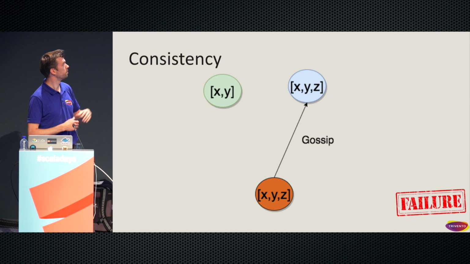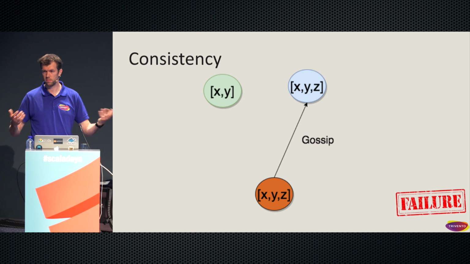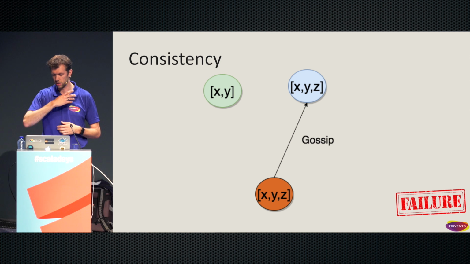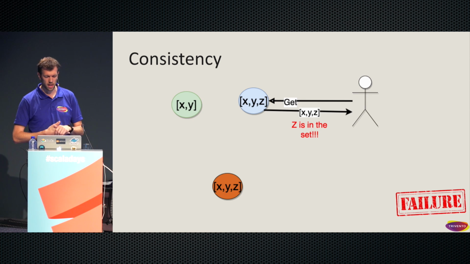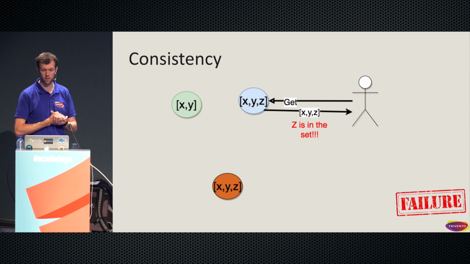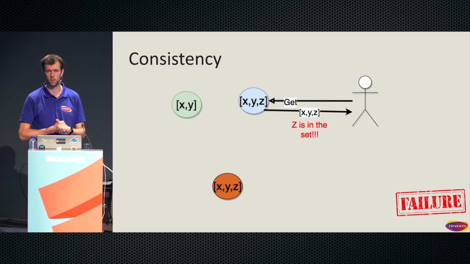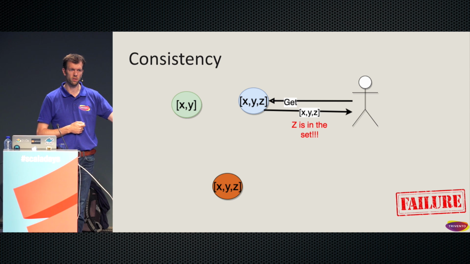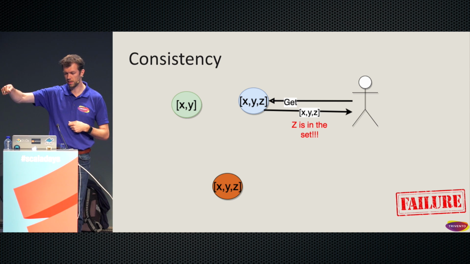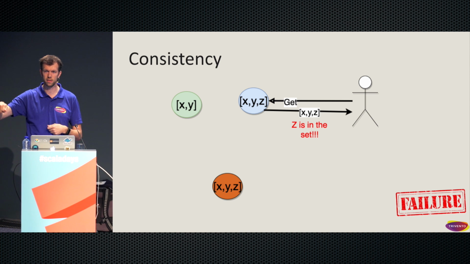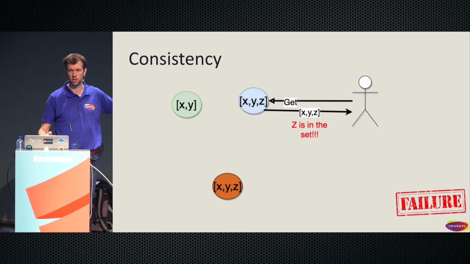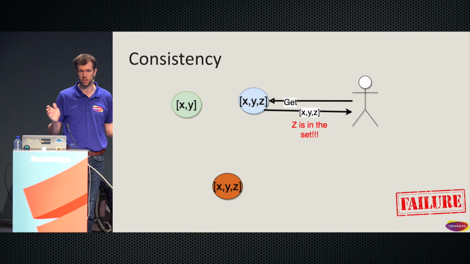So now the network partitioning is resolved, and Akka Distributed Data has this gossip protocol, so it will gossip the information, in this case, to the blue node. And now a user comes along and asks for the information, and it will get the set X, Y, and Z. So even though we got a failure by putting Z into the set, you see that in the end, it's still in the set, it will be propagated in this situation. There are also failure situations when the orange node would have failed completely now, then we lost the information, right?